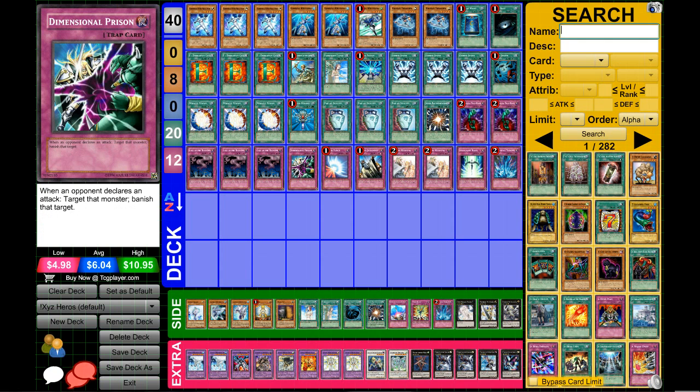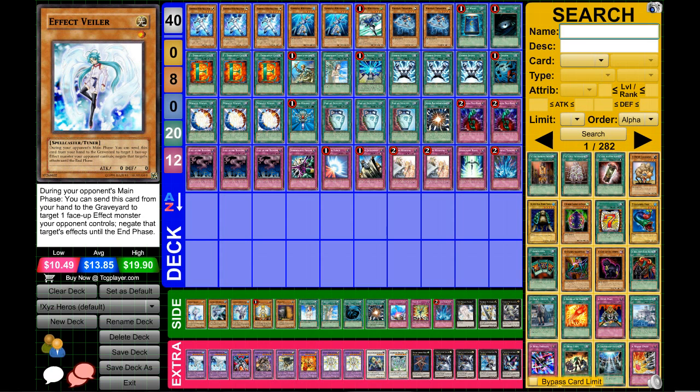Originally, I was playing 2 Torrential Tribute, and took one out for a Deep Prison because I feel like sometimes Deep Prison is just a pretty good card. So let me show you some of the cards that you can choose to run if you didn't like some of the cards. So we are gonna show off Effect Veiler.